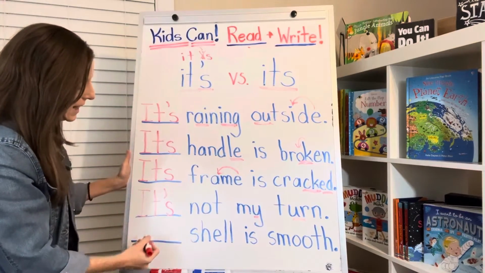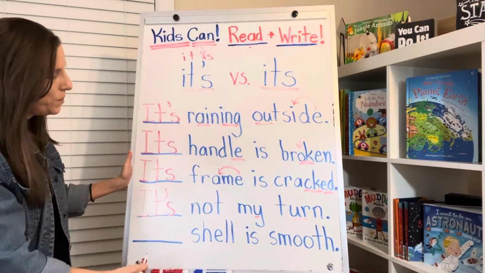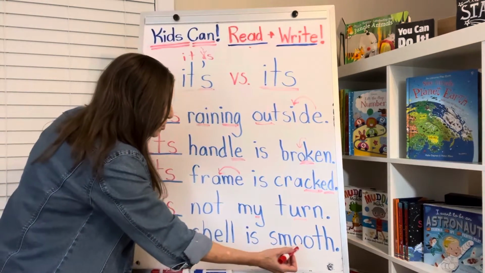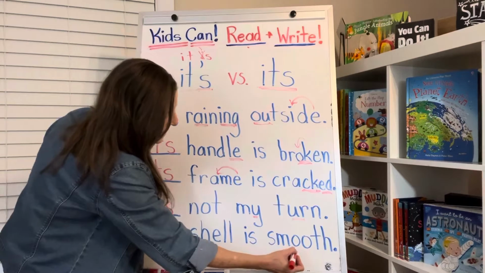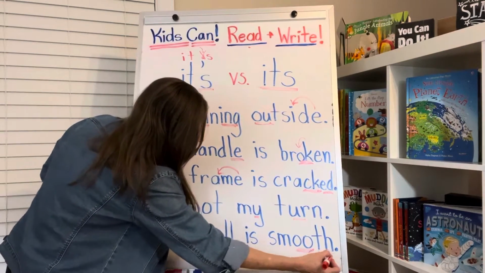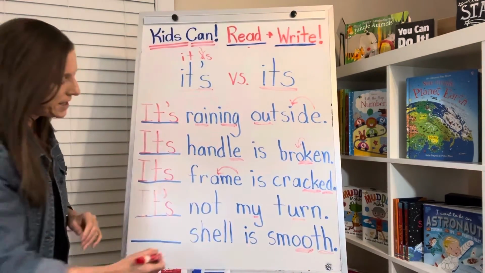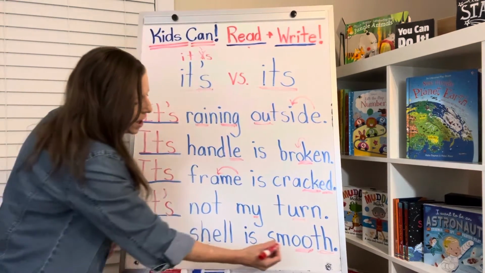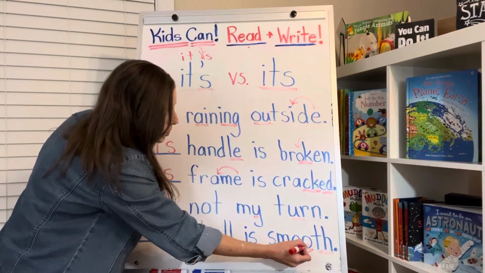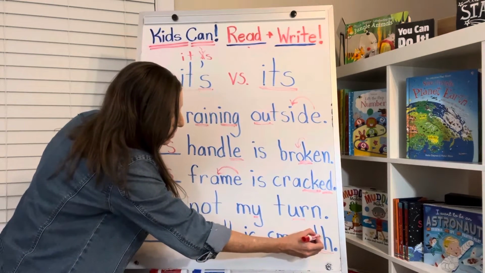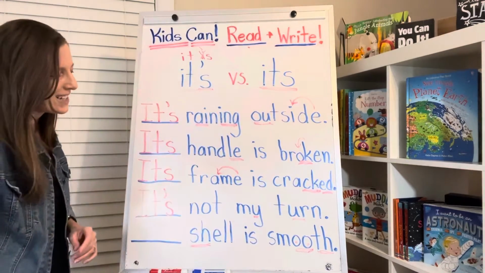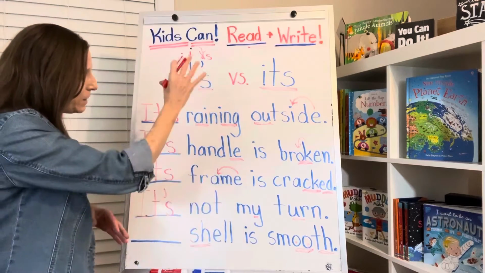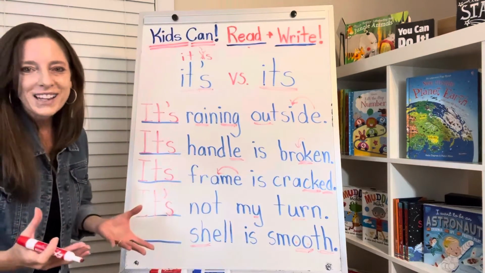All right, last one, let's see. Which it's do we want? Its shell is smooth. Lots of tricks in here. Did you see them when you were reading? Are you starting to catch on to these letters that work together to make new sounds? Like S and H saying shh, O and O saying ooh, cool. T and the H, T's pointing, the train is coming. These are all tricks that are taught in Black Belt Reading. So if you need help with those, if you need help just reading, check that out.